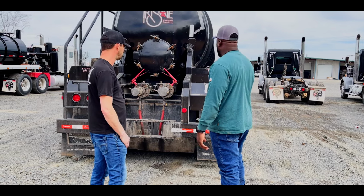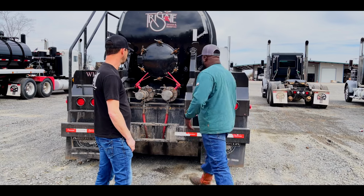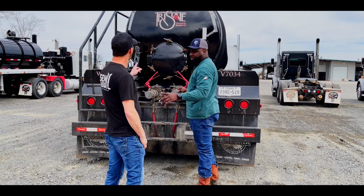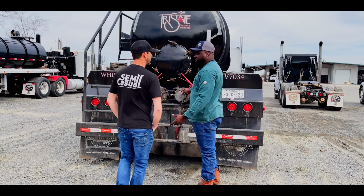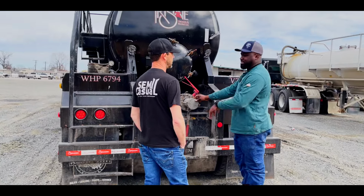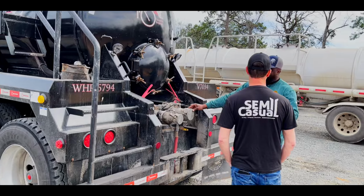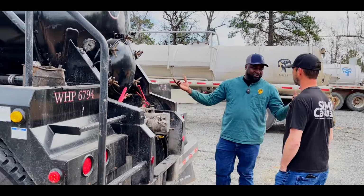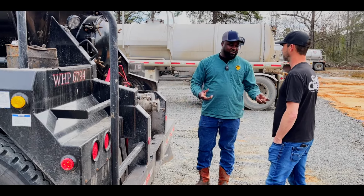Yeah, come offload it for them, take it to the disposal. So mostly you use your 4-inch and put it on it. But the first thing you got to do. How long does it take to fill this thing up? Oh man, it all depends on how thick the material is. Like water, if you're sucking water, it's probably going to take you like 10 minutes. Once your pump is running good, this is why it's good to service your pump, it takes you like 10 minutes. Pretty quick. Yeah. I mean, all base mode, it can take a little more, thicker, probably like 20, 30 minutes.